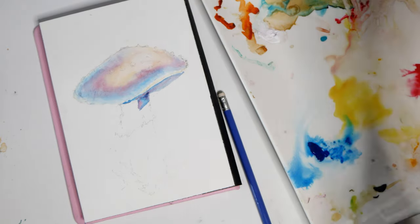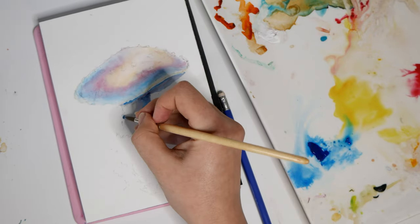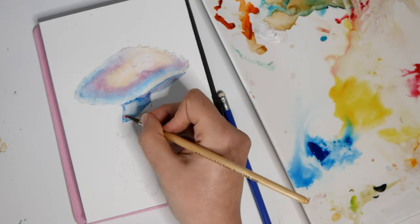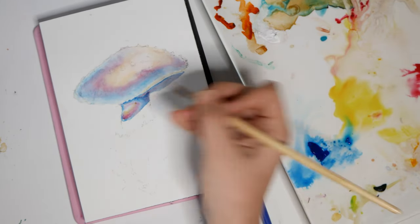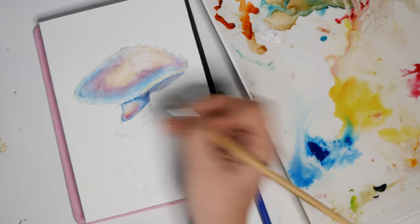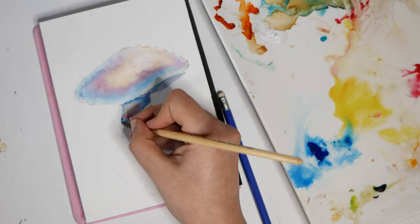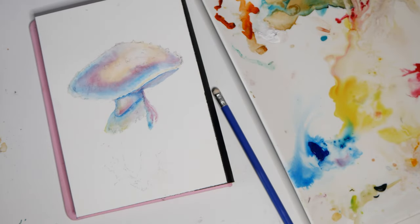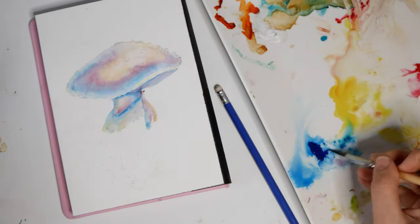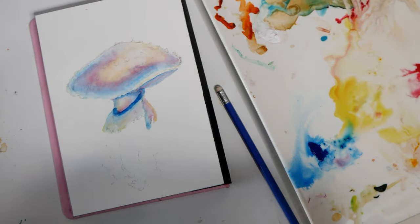There's quite a bit of planning and calculating with this technique, figuring out which areas in a complex shape are going to be in light or shadow, half tones, etc. It's pretty easy if you've got a fairly simple overall shape, like you're painting a single tulip, for example, and that's just sort of one rounded shape. This single mushroom isn't too bad, although there are some fiddly bits in the stem that I'm having some trouble figuring out.